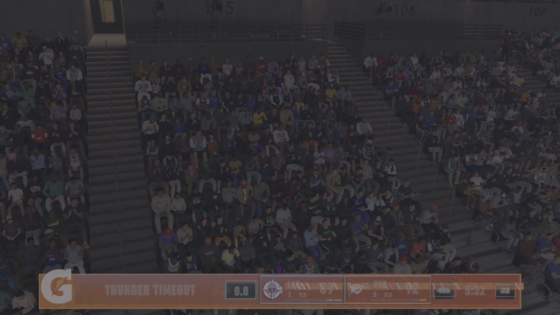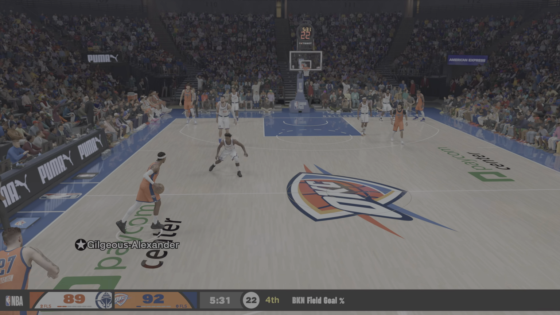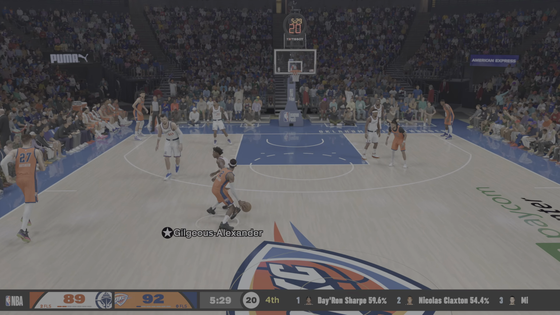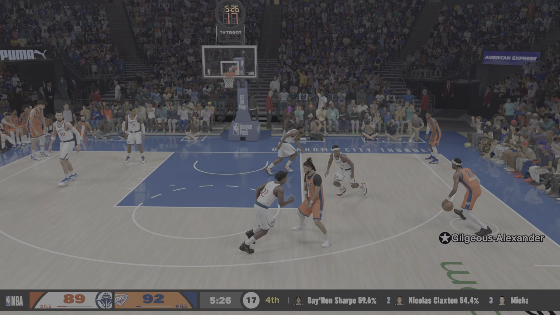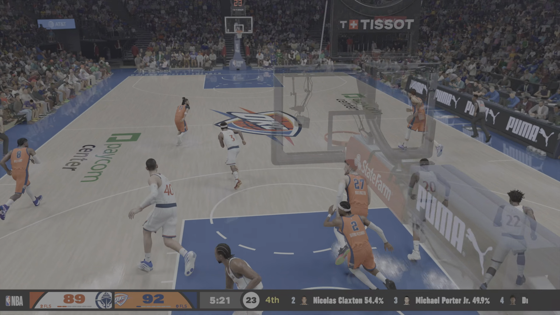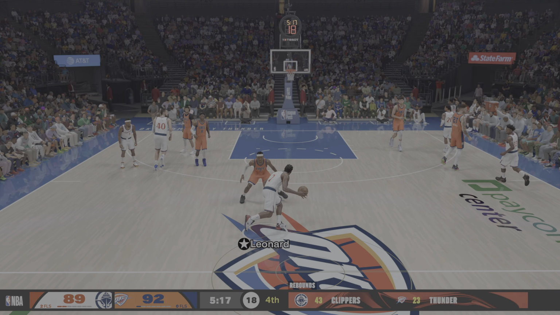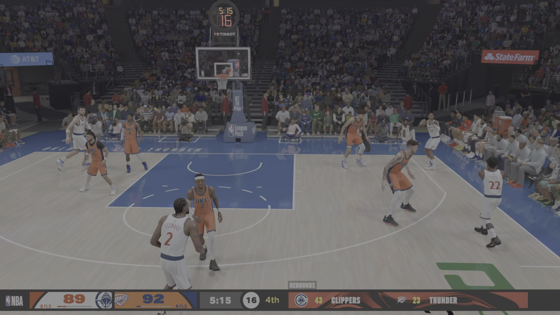And Mark Daigneault calls timeout. And clearly an important juncture. He's going to have some choice words with his team. Isaiah Joe, he's checked in for the Thunder. Here's SGA. It's hauled in by the Clippers. Leonard's got 5 rebounds tonight. I wonder what the score would be if they weren't controlling the backboard. It's clearly been their edge, and in a close game like this, you look for every edge you can find.